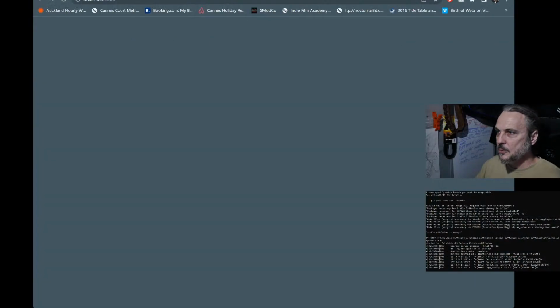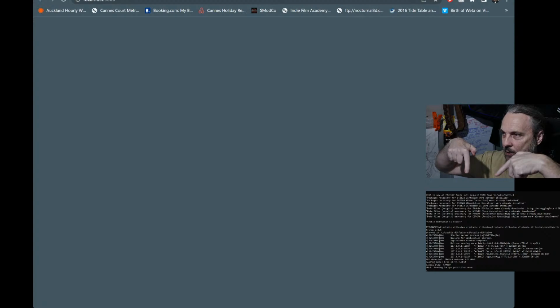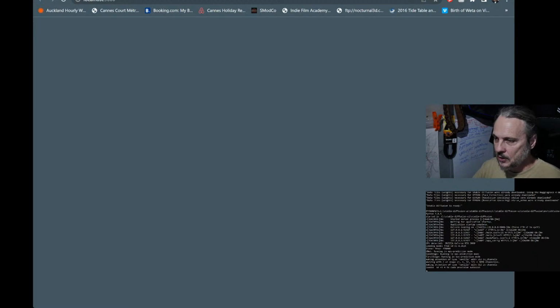So underneath my window at the moment, you can see the image prompt for Stable Diffusion, the command prompt, should I say, of Stable Diffusion as it fires up the Python and starts to communicate with the install. Again, if you haven't installed it, go to the link in the description of this video, go to the GitHub link and download it.